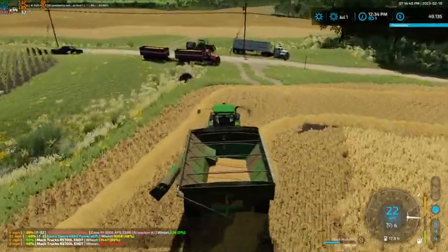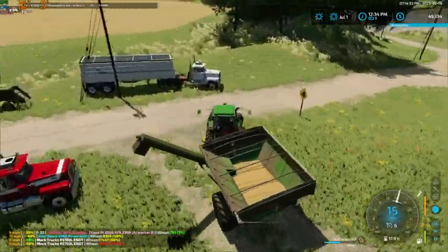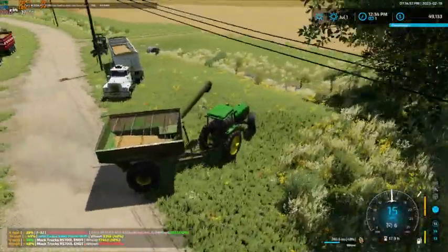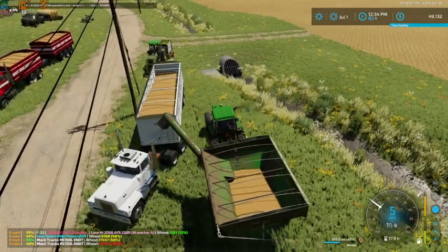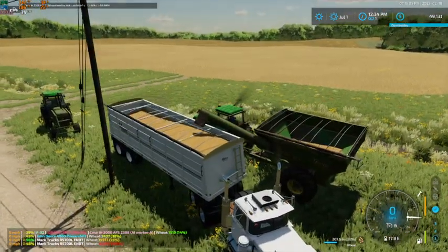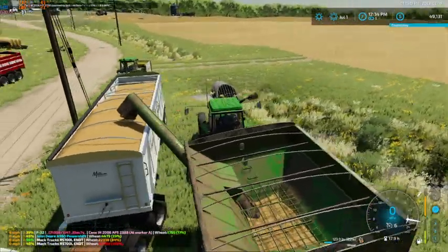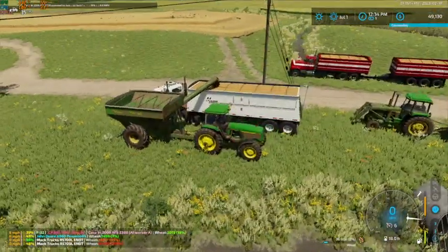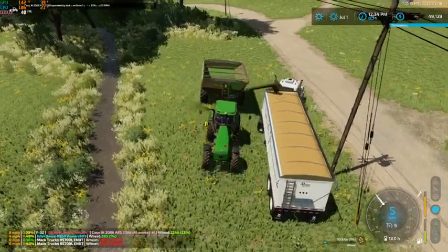Go ahead and kick our auger out here. Ooh, let's not take out the sign. Oh, and we did anyways. Oh well. Let's see, is this gonna fill this truck up? Oh yeah, she'll fill her up. Perfect. That'll work out good then. Awesome.